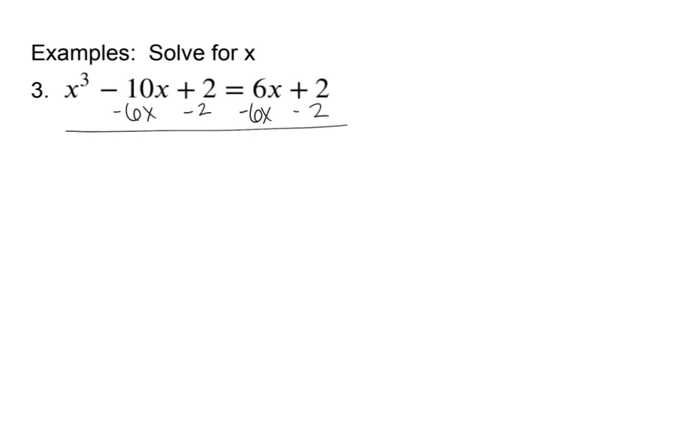So these are going to cancel out, and I'm going to have just a 0 over there, which is good news. On the left side, I've got x to the third. For my x's, negative 10 and negative 6 would be negative 16 of them. Oh, whoa, that's kind of cool. These are canceling out. All right. And equal to 0. So I've combined all my like terms, and I've set it equal to 0.